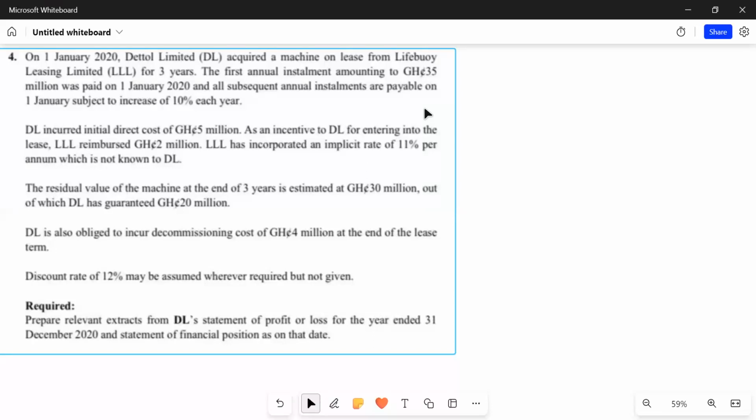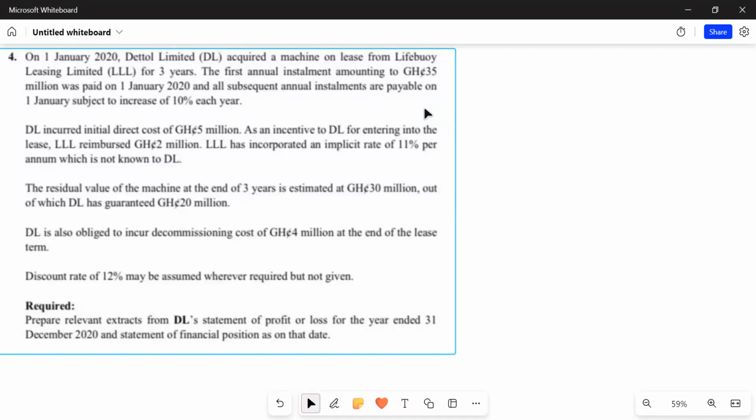So the decommissioning cost will be added to the initial cost of the asset. But what value do we add? It is the present value, because the value given to us over here is the value that we are going to incur at the end of the lease period, which is the 3 years. So we are going to pay 4 million at the end of the third year. But if we should carry out the decommissioning today, what should have been the value? So we find the present value of this and add it to the asset, which is the right of use.